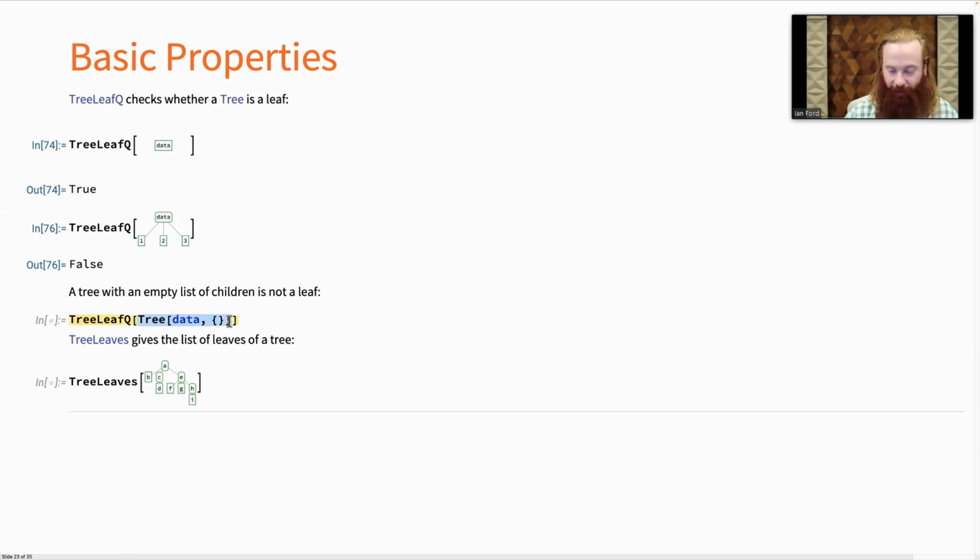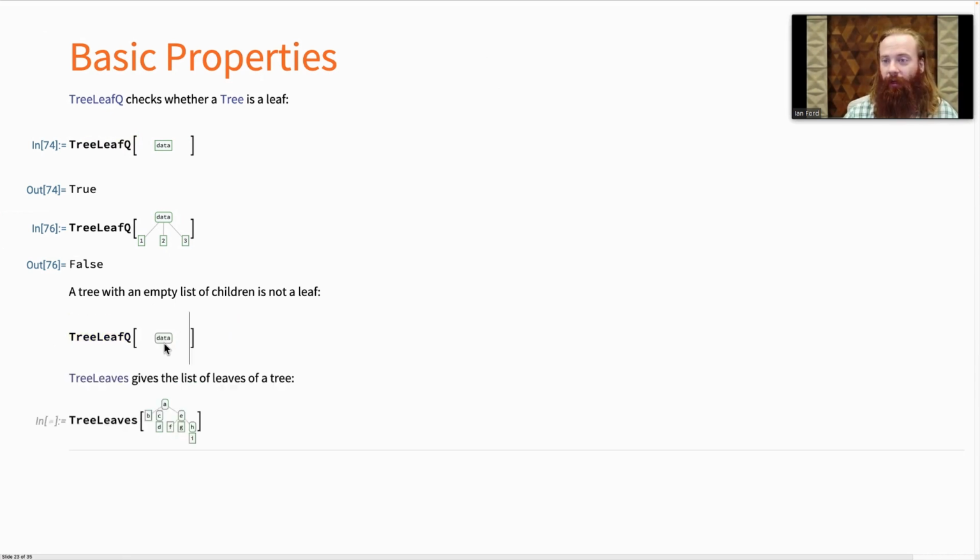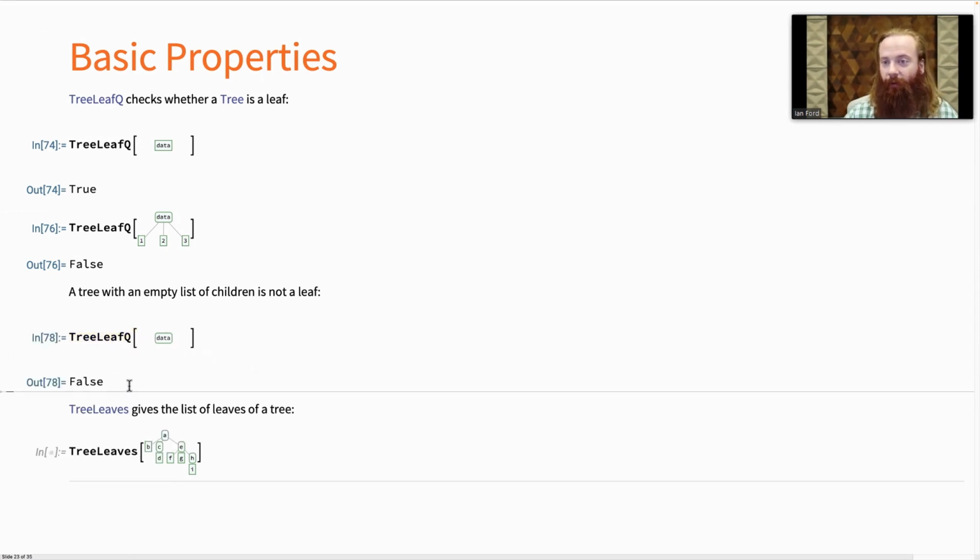Now, if we evaluate this, you can see this is a tree with a single node, but there's a cue that it's not a leaf, which is that it has this rounded border, which you can see in other trees. Any node that's not a leaf by default has these rounded corners. So if I do TreeLeafQ of this tree, it actually gives False because this is not considered a leaf. So there we see TreeLeafQ gives False.